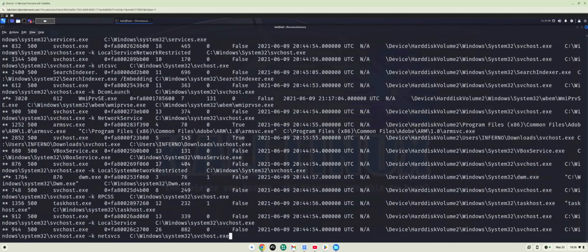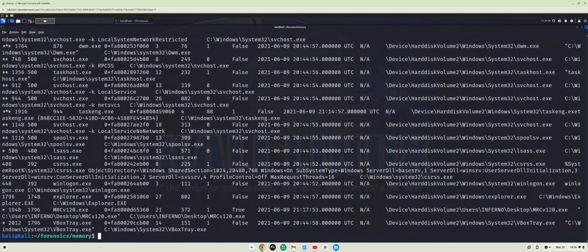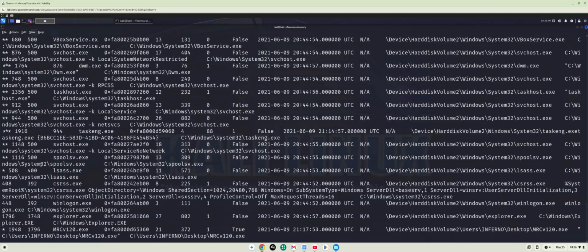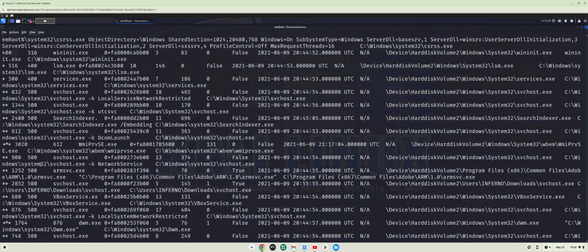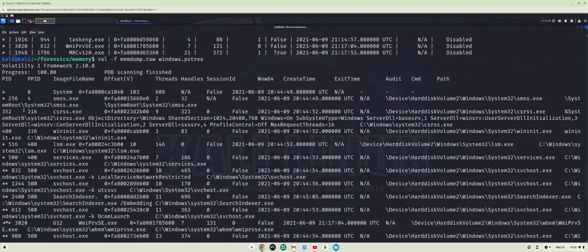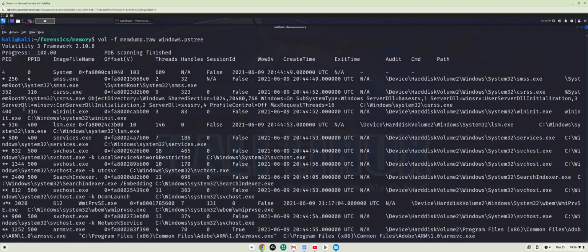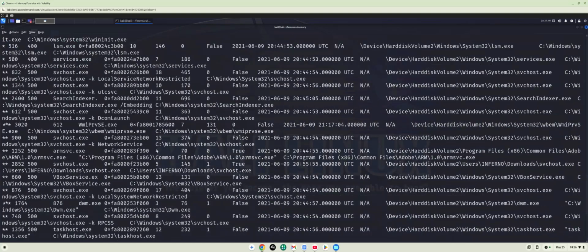We can see that this output is not as pretty as the last. There's one thing though I wanted to focus on, if I could find the process ID in this mess of an output. I'm looking for 2852. Let's see here. Here we go. I just saw it right here.